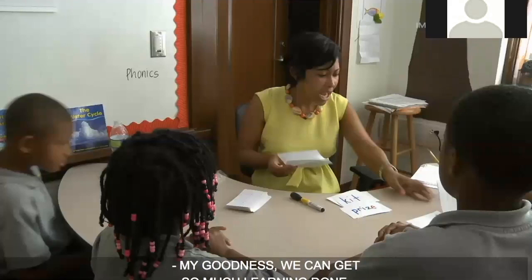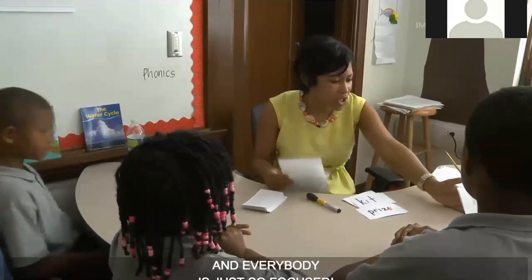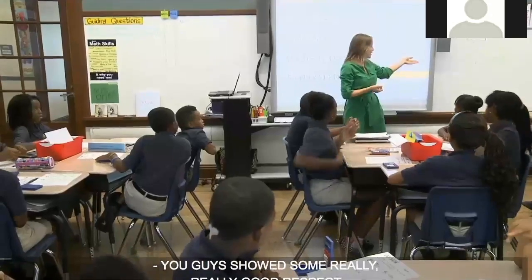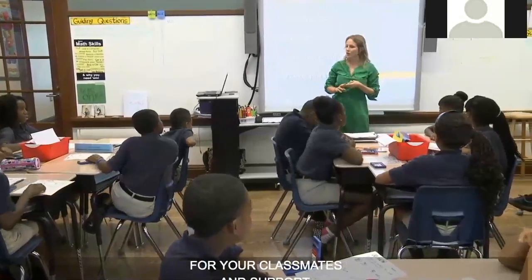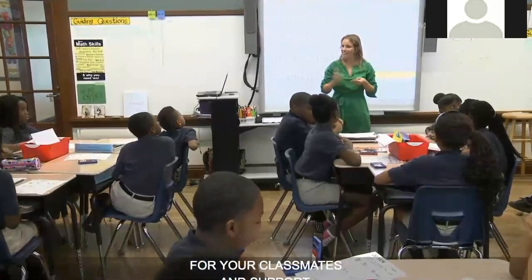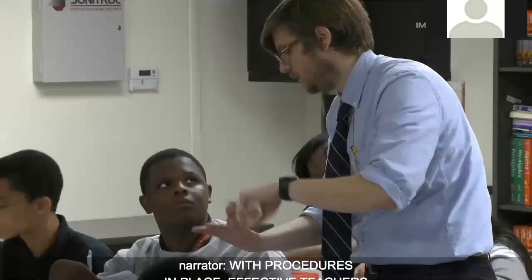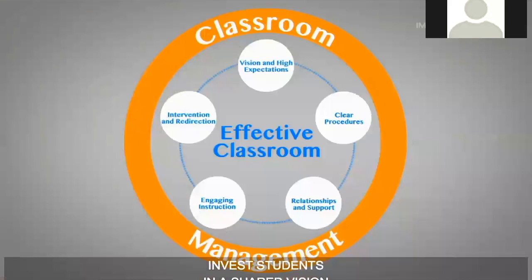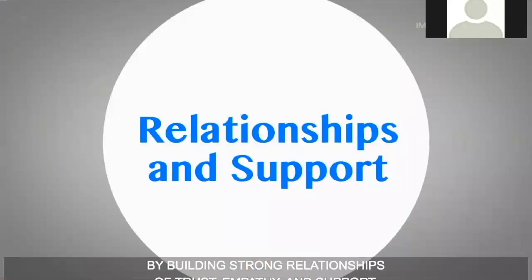My goodness, we can get so much learning done, and everybody is just so focused. You can show some really, really good respect for your classmates and support. With procedures in place, effective teachers invest students in a shared vision by building strong relationships of trust, empathy, and support. I think relationships are really key to having a successful classroom.